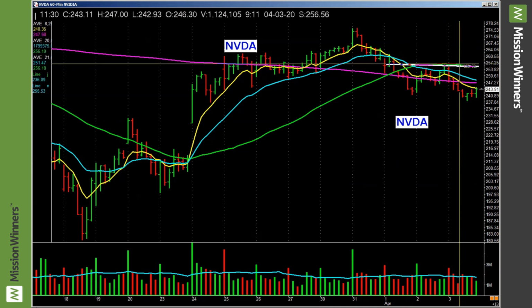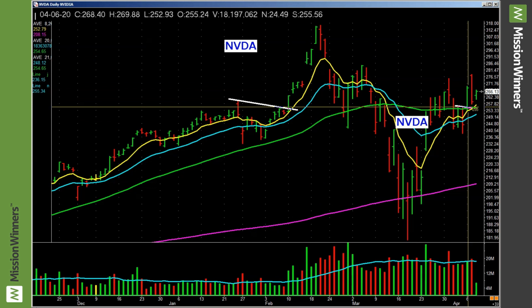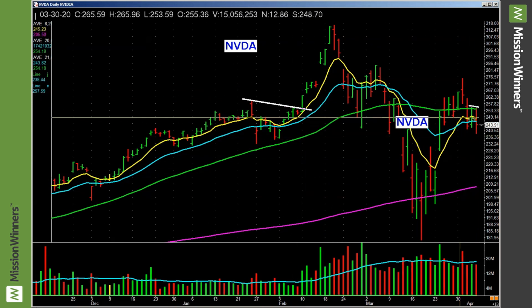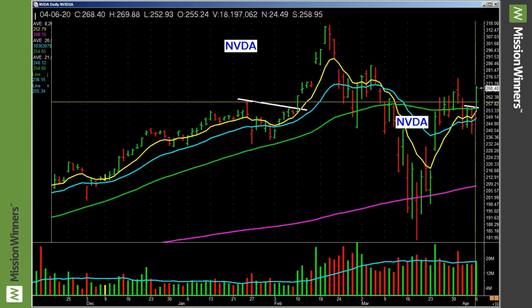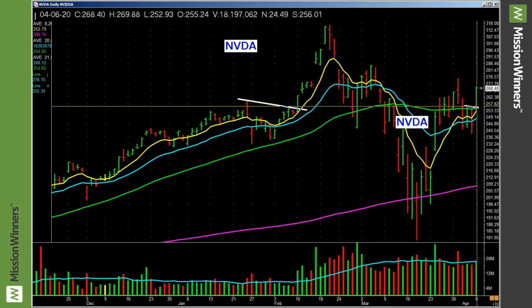Just 2 days of tops going across. Nothing fancy. Go back to the daily. And it lifted across this simple trend line, which is also where the 50-day was. You think we're the only people in the world that know about the 50-day? Pushing through the 50-day, and it does it on a pickup in volume. We picked it up right there.